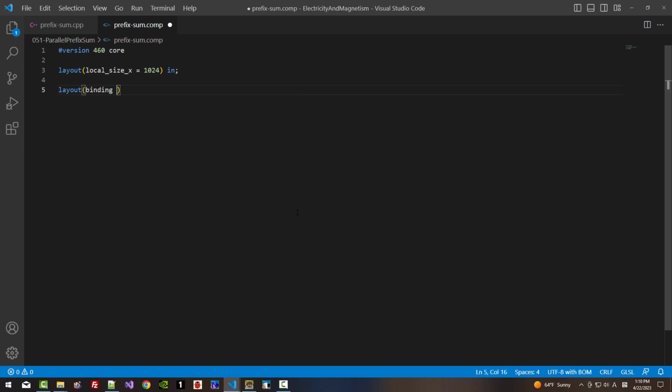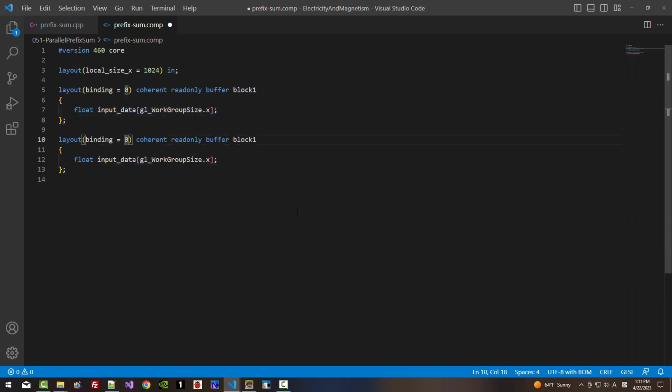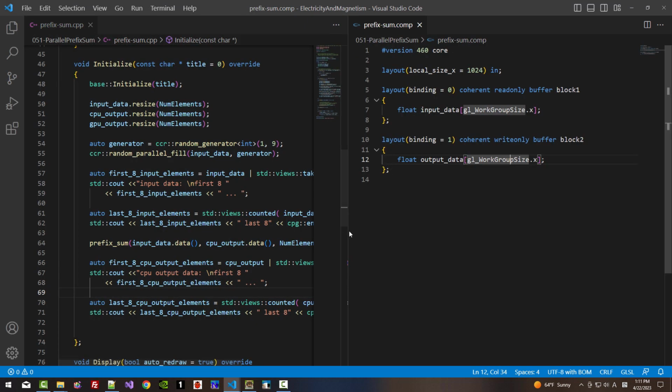Layout binding 0, coherent readonly buffer block 1, float input data[GL_WorkGroupSize.x]; copy, paste, binding 1, writeonly block 2, output data. I will arrange side by side.